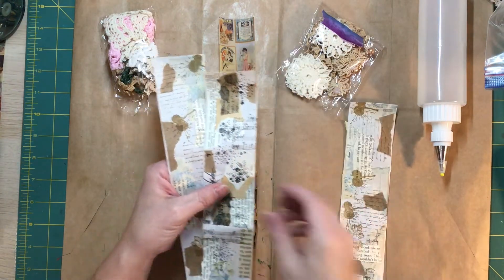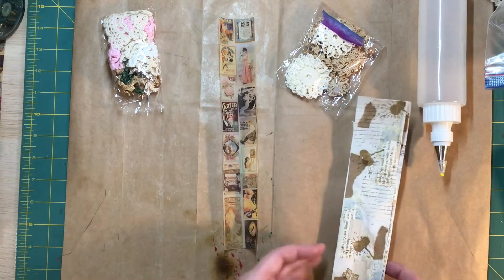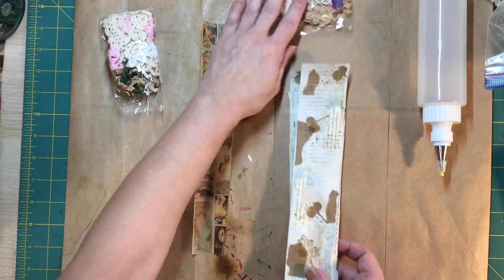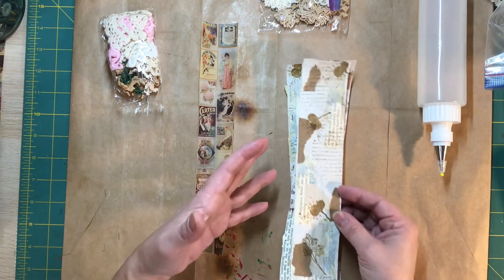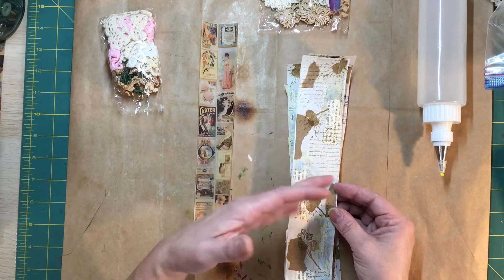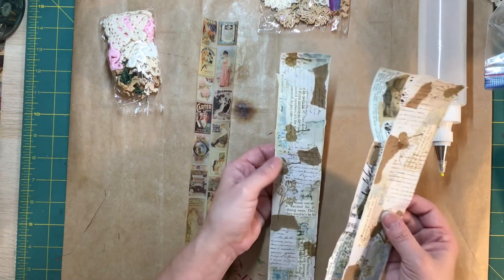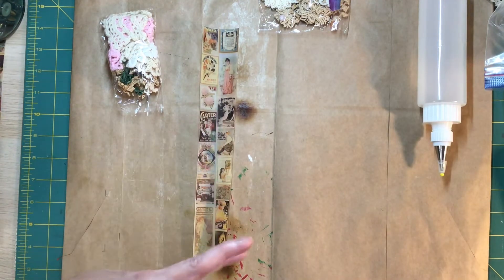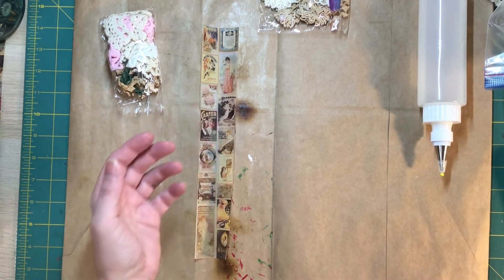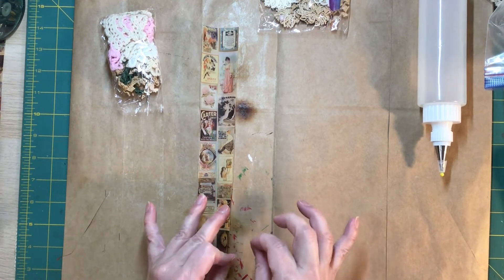Remember when we made these transparent strips — washi strips? Well, we're going to do it a little different, because these you start off with either a clear or a transparent white, either tracing paper — I've seen people use vellum, that kind of thing — and you collage and stamp on it. This time we're going to do something in a bit of a reverse technique. So this time around the background has the pattern, and we're going to do a little light building on top of that.